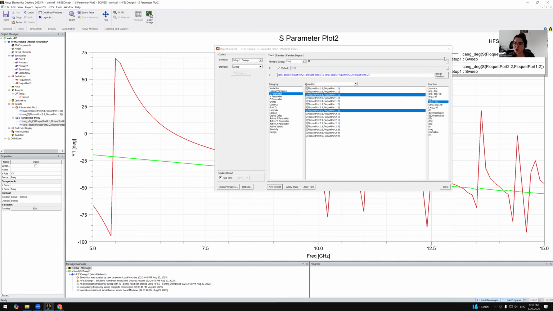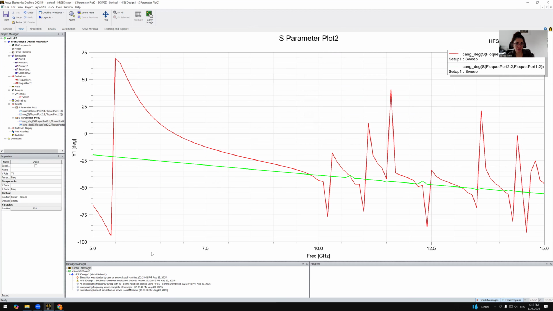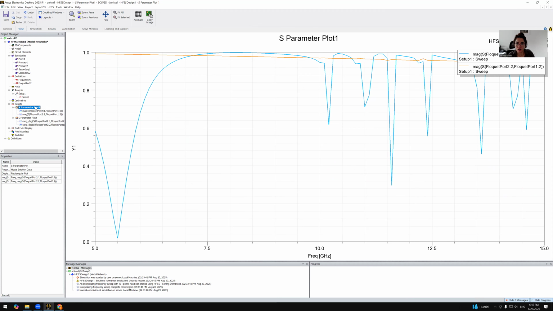Okay, so let's look at this. You see, I simulated this from 5 to 15 gigahertz, and I want to know where it is circularly polarized and where it is linearly polarized. So let's look at this one actually. This area below, I don't know, this is probably 5.5, 6, and then here, yeah, I don't know the frequencies. I should do a good division.